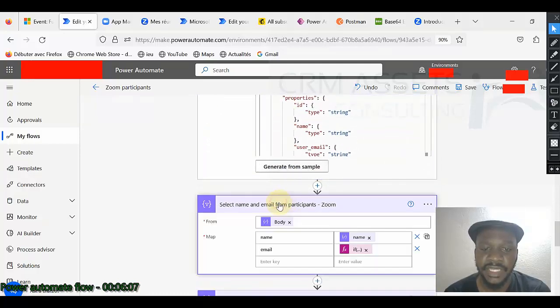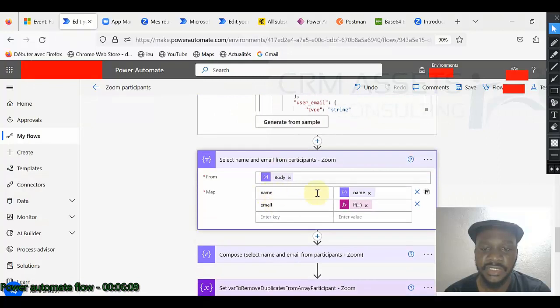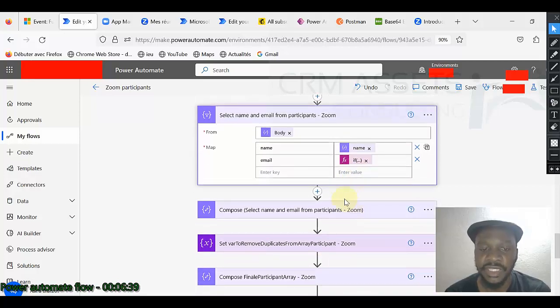I pass it, I can select name and email, if equal item user email string null. I have explained that in the previous video. Sometimes you retrieve the null value as a string, with quotation marks. I don't want that, so I just transform it like this.